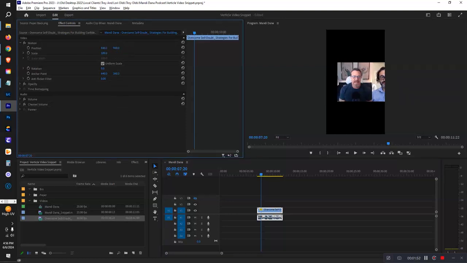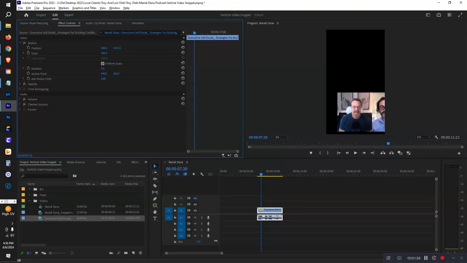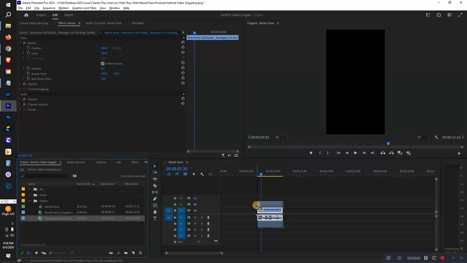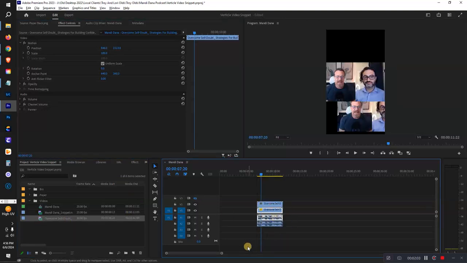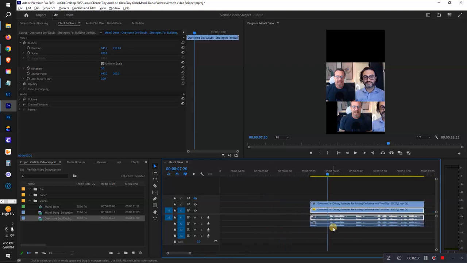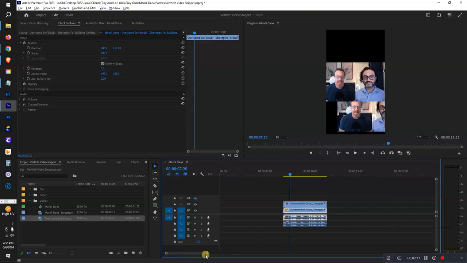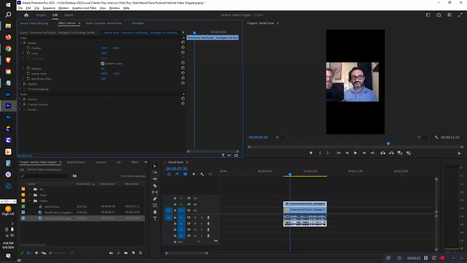We're going to bring the video of Troy, which is the gentleman on the left, down. And then what we want to do is get a second instance of the same video and make sure that it's exactly on top of the first video so that our audio sequence is going to be in line. Okay, so we're going to hide this video for now, and then we're going to come up to the video we just pulled in, and we're going to move this gentleman over so that we can put them on top.